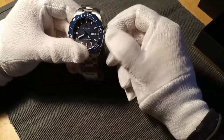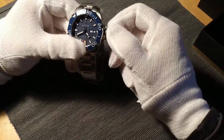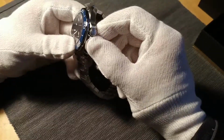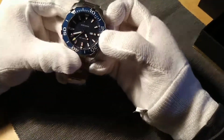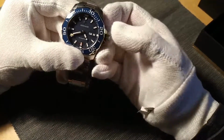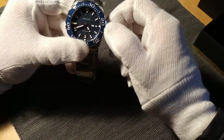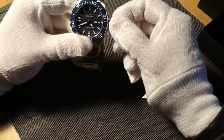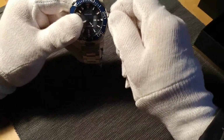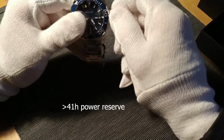So yeah, the screw-down crown. The crown action is pretty good. It's pretty standard to the NH36, NH35 movements. So obviously it's a hackable movement, and you can also do manual winding, which is nice. And the time reserve on this, if I'm not wrong, is about 48 hours or so. Or 41 hours, I don't remember precisely.